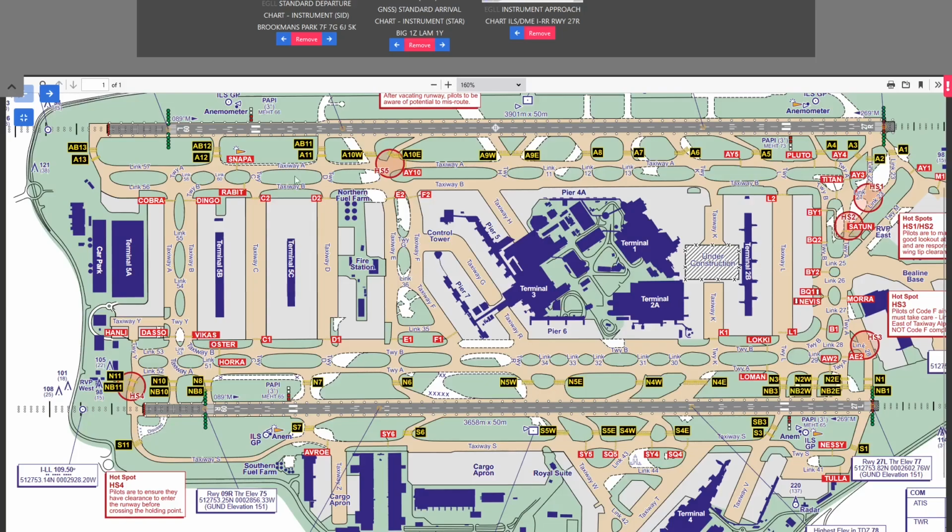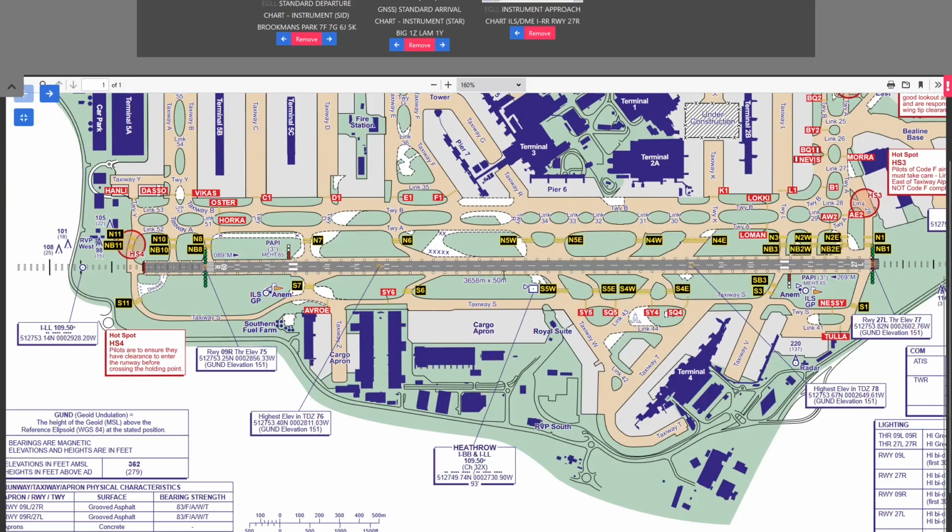So something we can clearly see here is the terminals. You can see this is Terminal 3, Terminal 2A, Terminal 1, and so on. So this is going to be where most of the planes are parked. We also have other terminals that are just off the side of the main terminals, which normally would be accessed by an airport bus. At Heathrow, there's one to the right of the main terminals, and there's 2 to the left of the main terminals.